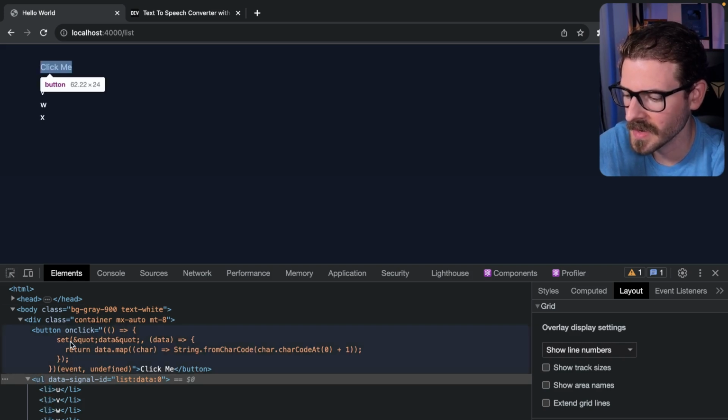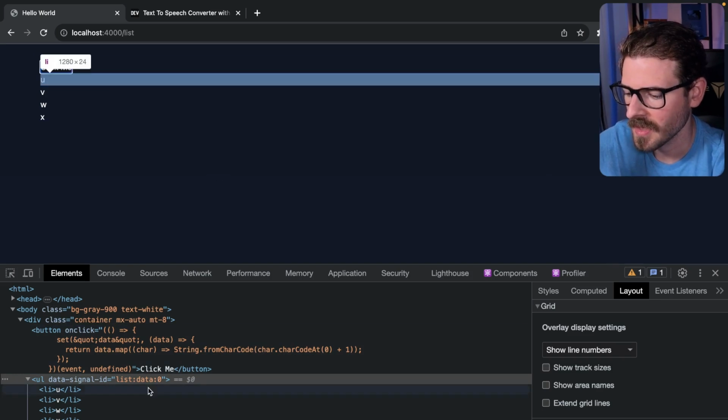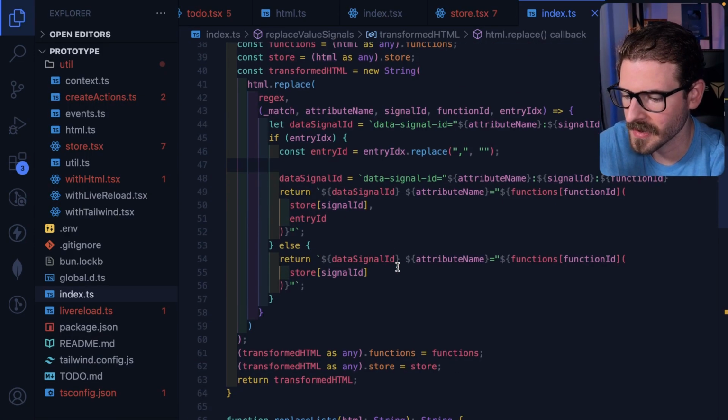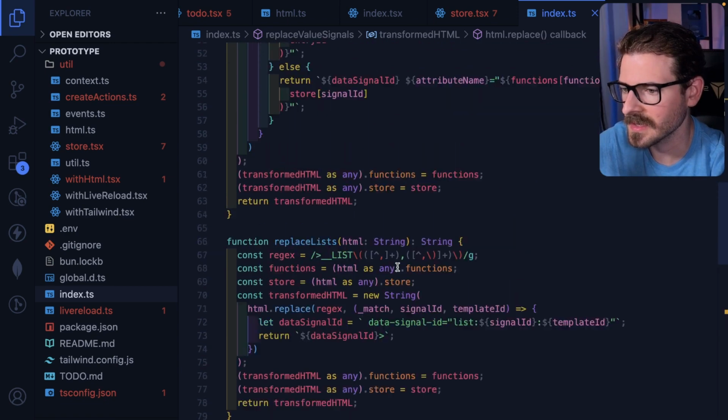So when I click on click me, set gets called and it updates that store. The store method looks through the DOM and finds the thing that you're trying to update, and it just updates it. So if I have a bunch of different elements on the page that are all bound to this key of data changing, it'll just recompute it and print it out. And then I got a bunch of other hacky stuff that uses that same approach.